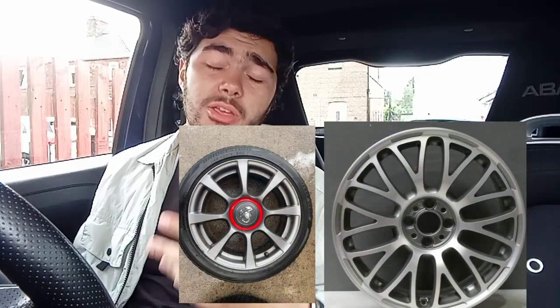Coming back to the Turismo, you get so many features that even come on the Competizione, so it's sort of a no-brainer to go for a Turismo really - it's pretty much a baby Competizione but you get a lot more leather and Alcantara added into the mix. Now let's talk about power. With the Turismo you get a very nice figure of 165 brake horsepower, assisted by the usual 1.4 turbocharged four-cylinder, which is pretty awesome.